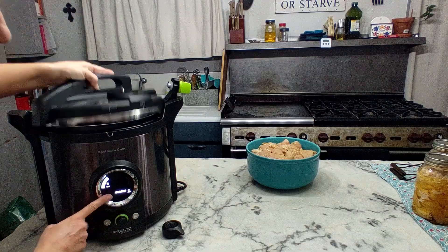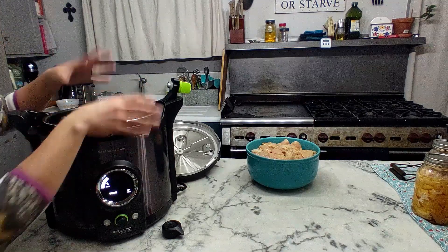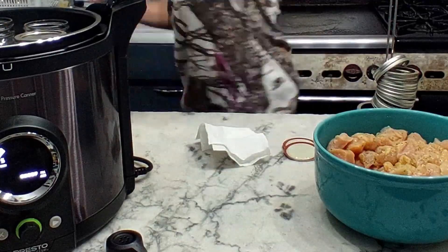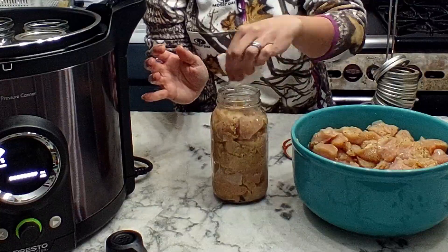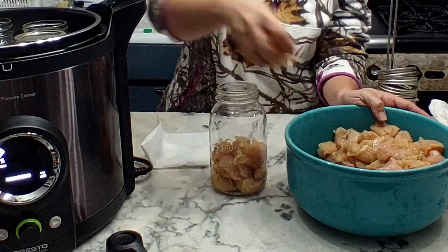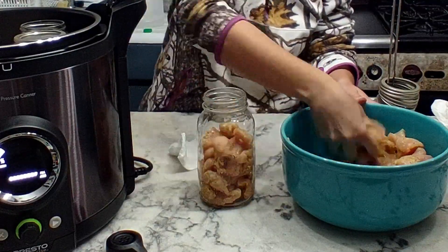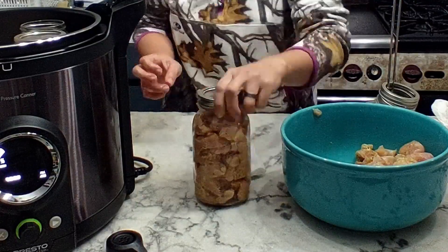The pressure canner is finished warming up this batch of jars. Once again, we dump the water out and fill them with chicken. Each one of these jars averaged out to have about two pounds of chicken per jar — the package came with 10 pounds, five jars, split that up. Two pounds per jar is actually really good — that is plenty to feed a family of four, or a family of one with leftovers.